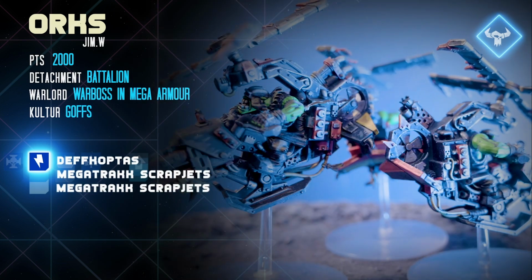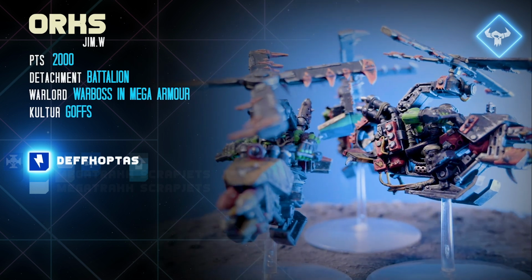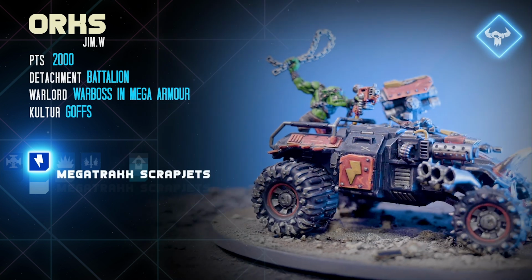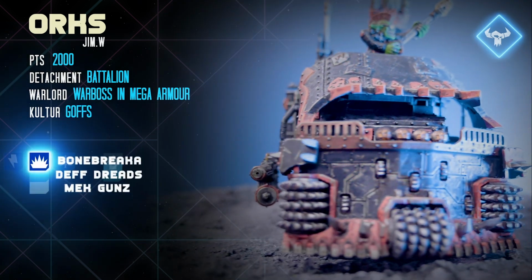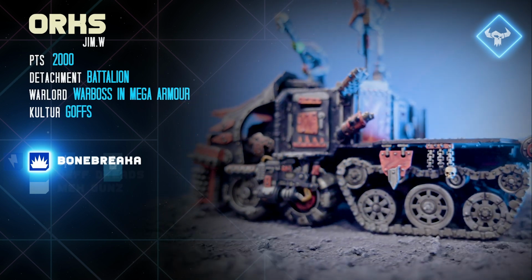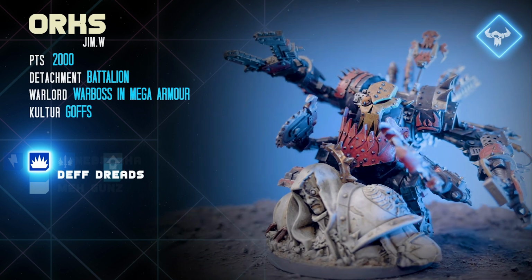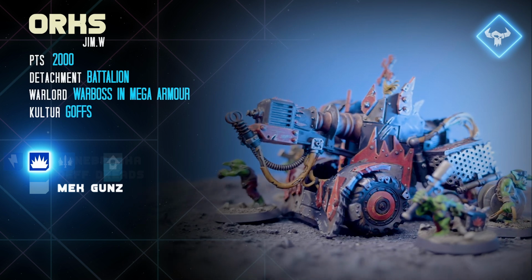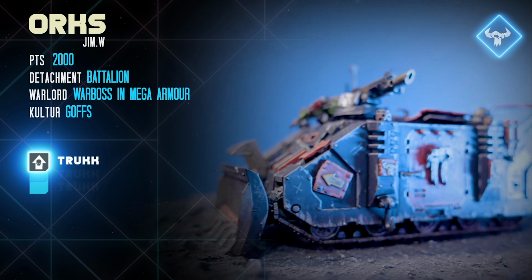Fast attack, I have a unit of 4 Deathkoptas. These are upgraded to the specialist mob Boom Boyz, giving them an extra pip of AP. And then I have 2 individual units of Scrap Jets, 1 in each unit. Finally, for heavy support, I have a Bonebreaka Battlewagon that has the custom job Fortress on Wheels, giving it a 5+ invulnerable save. I have a unit of 2 Deff Dreads, and I have a unit of 3 Mek Gunz that are all custom mega cannons. As well as that, I have 3 Trukks as transports. So that makes 2000 points of Orks.